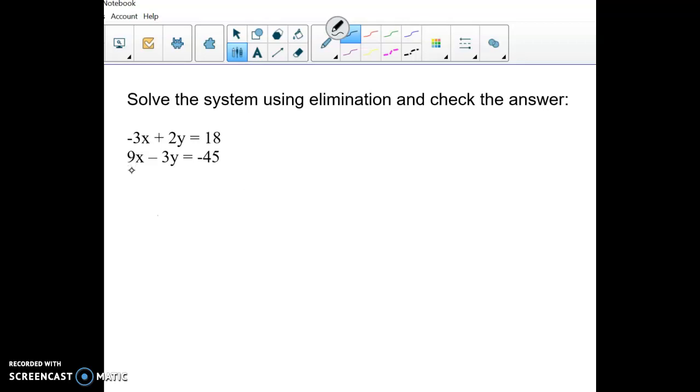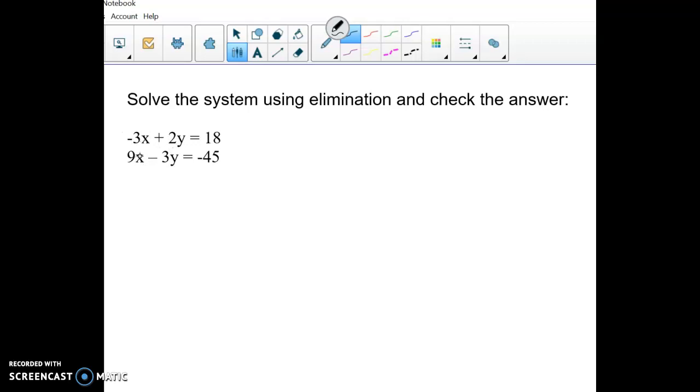Tricky part here is, again, the x's and y's don't add up to 0, right? If we added these together, we'd have positive 6x, negative 1y, right? So neither one eliminates. So the trick is you want to look like, is there an easy way to get them to be so that they'd add up to 0? Positive 3 and negative 3, or 4 and negative 4, or something like that. And if you look at the y's, there's no easy way to go from 2 to 3, from the smaller one to the 3. You have to multiply by like 1.5 or something like that.